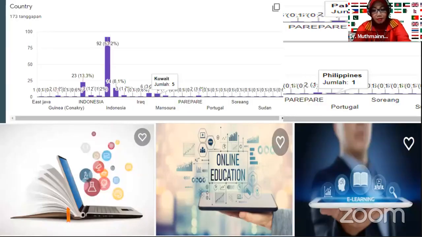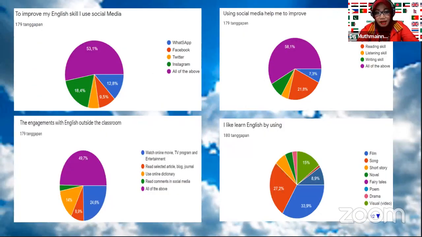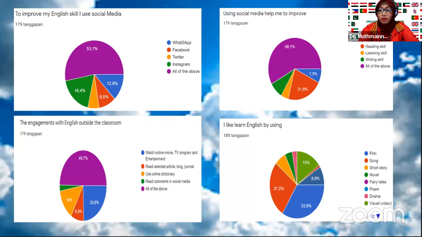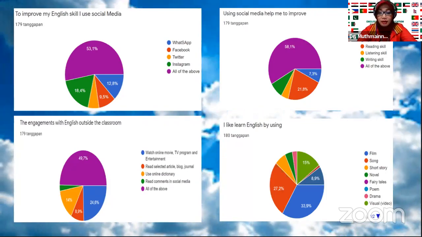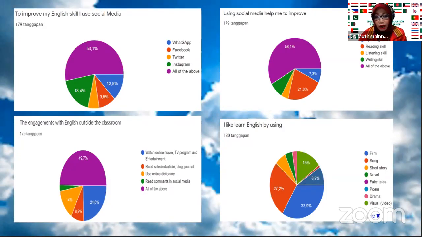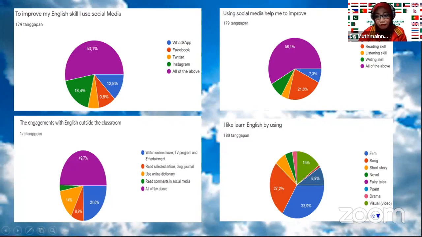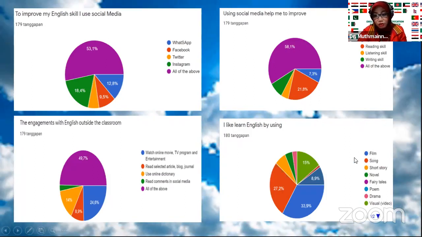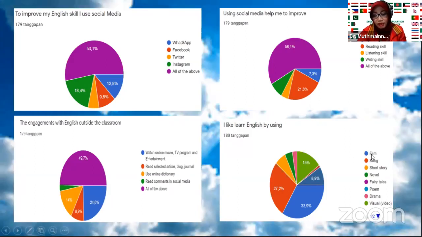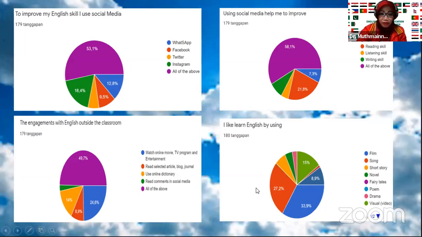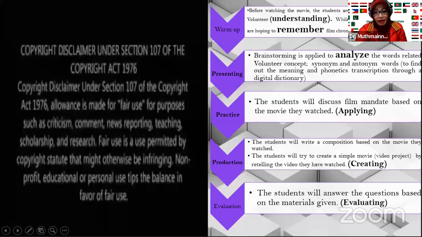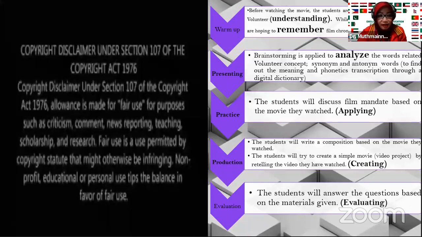And this is the example I want to share with you when I analyzed my students' needs. This is the data. Most of the students right now are digital learners. One example I want to share is how to develop the material and interactional design by using a film, because most of the students choose film and song in the teaching and learning process. This is an example that can be used.